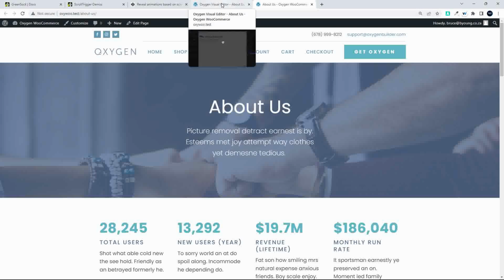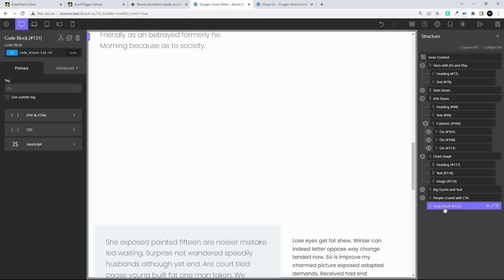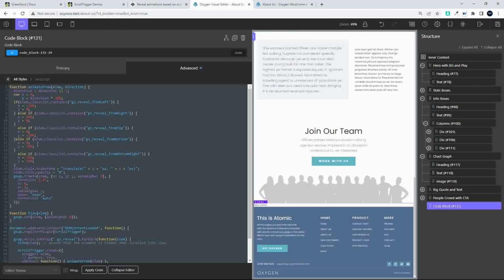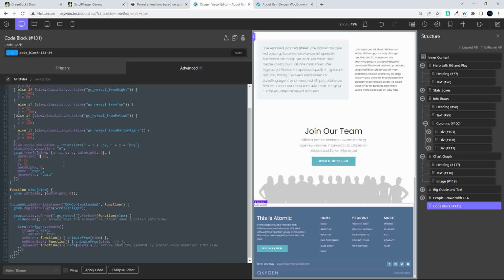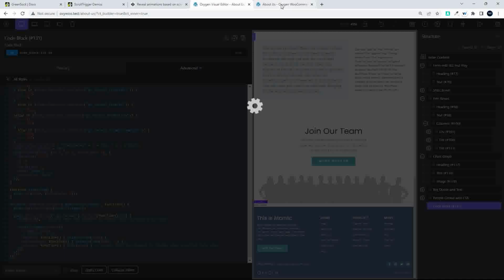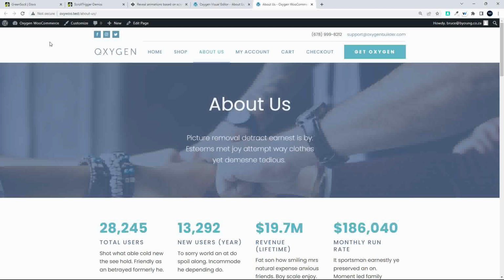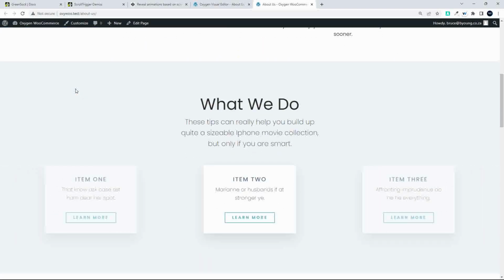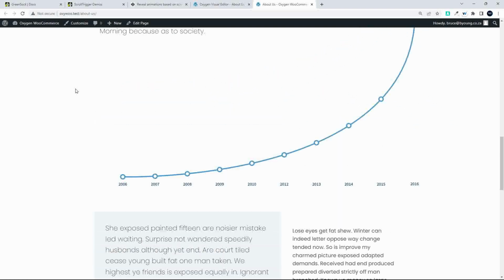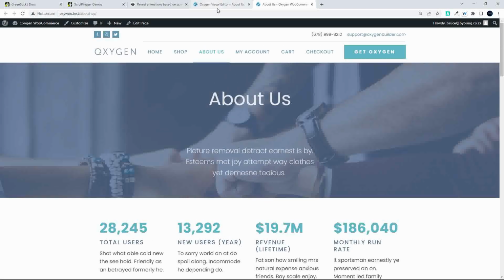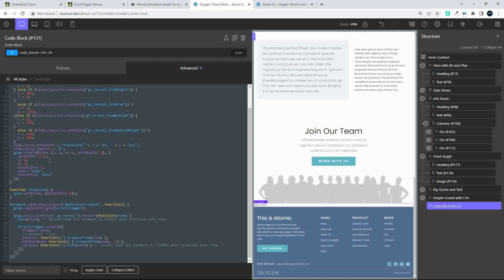A couple of other things that we could also look at while we're having a look at the code is inside the code, you can also set the duration. So if 1.25 is too quick, you want to make that a little bit longer. Let's make that much longer. So we'll make that 5.25 and head over to the website and refresh. And you'll see now that the animation comes in a lot slower. So that's a little bit too slow. So the 1.25 is actually nice, but you can change the time that it takes.